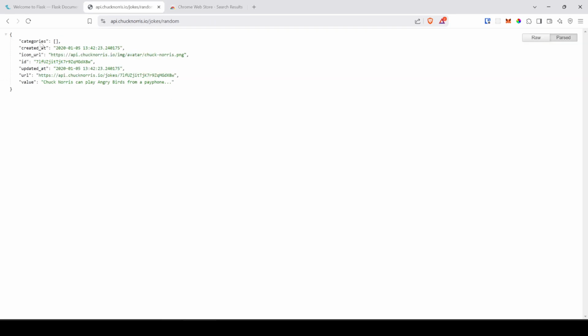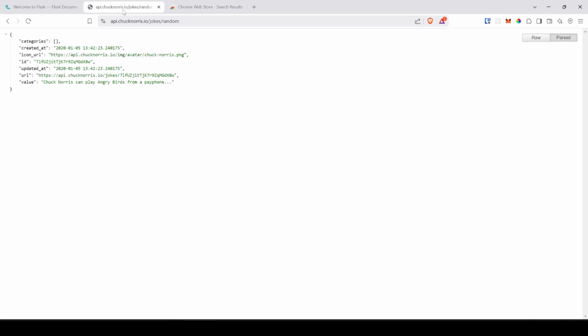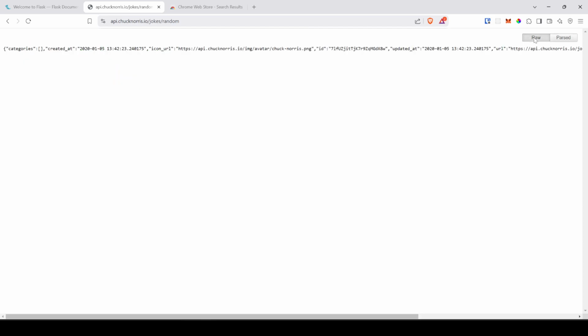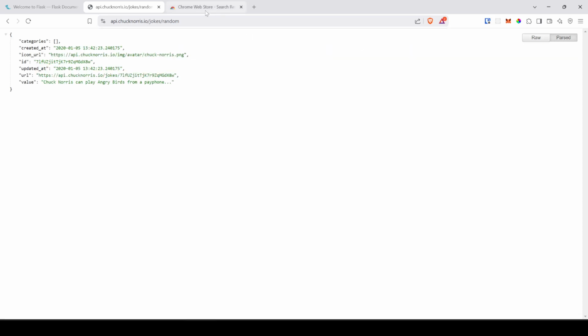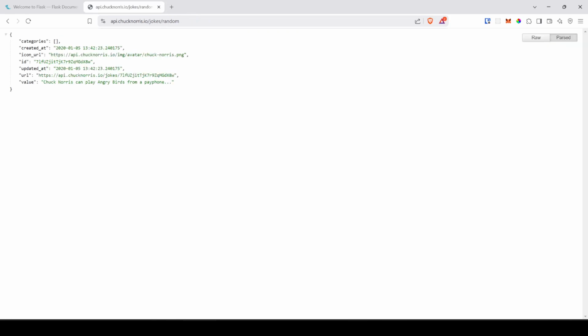This is what allows me to look at the JSON in a formatted way. You can just get one of these JSON formatters for your browser, and that's going to allow you to see JSON. That's a lot easier to read than the raw, right? So that's all I've done, I've just installed this JSON formatter into my browser. Okay, so let's head back.